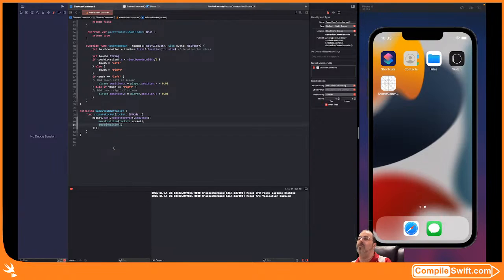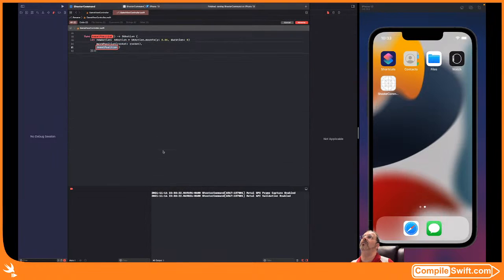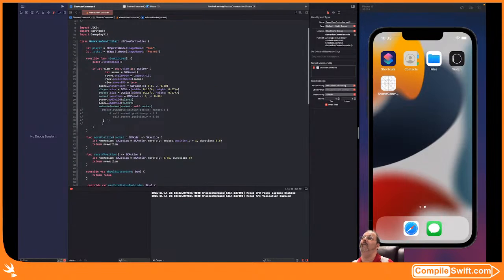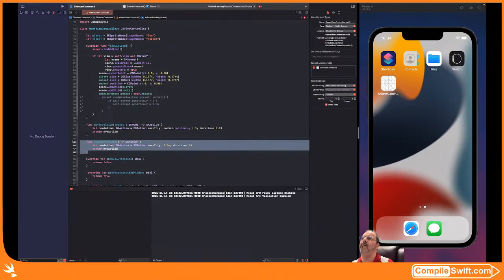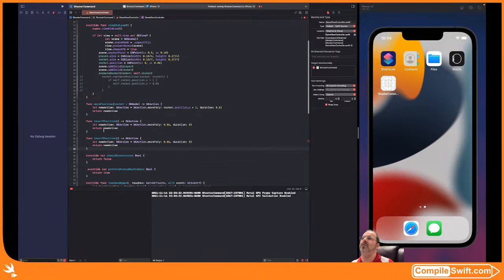Reset. Okay. Refactor, rename. Reset Y position. I think you see where this is going, right? I'm sure there's got to be one way to do this both at the same time, but just getting this working, let's just try it this way.